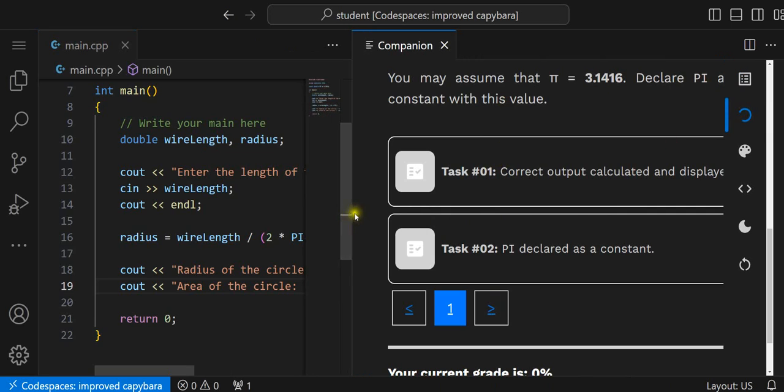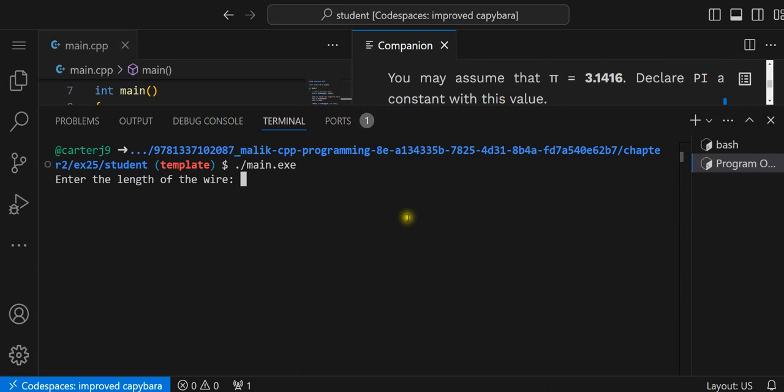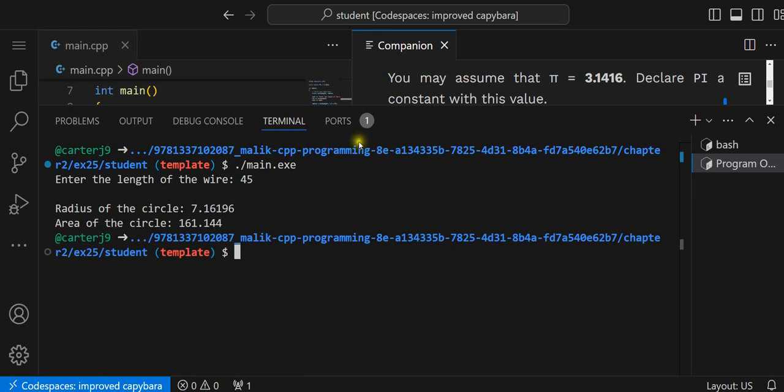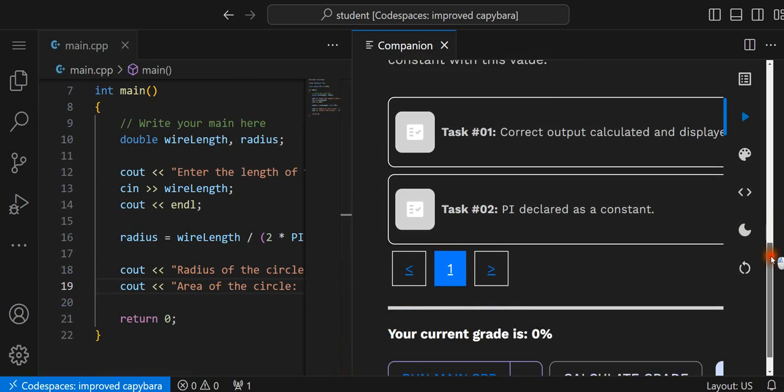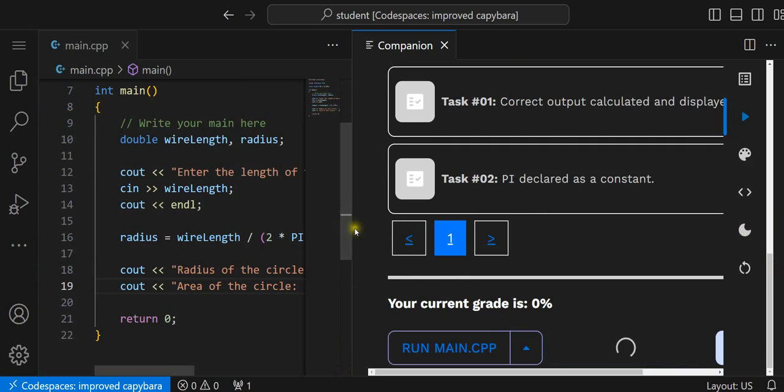I'll leave you with the code while that calculates. Enter the length of the wire, 46, 45. There we go. It looks good. So now I'll calculate it and leave you with the code while it calculates.